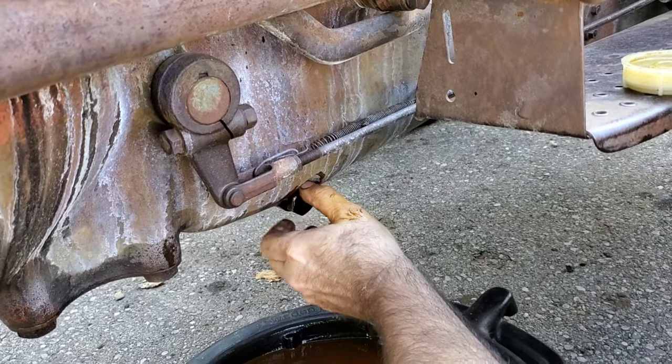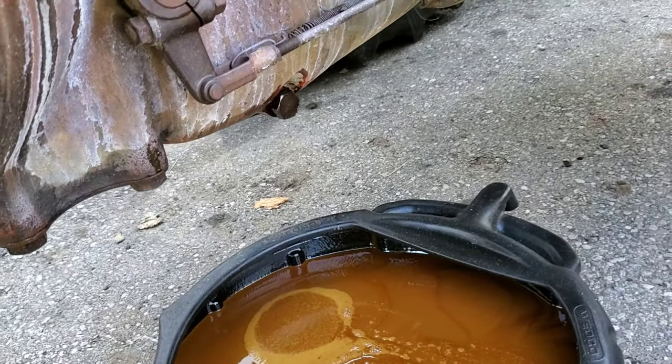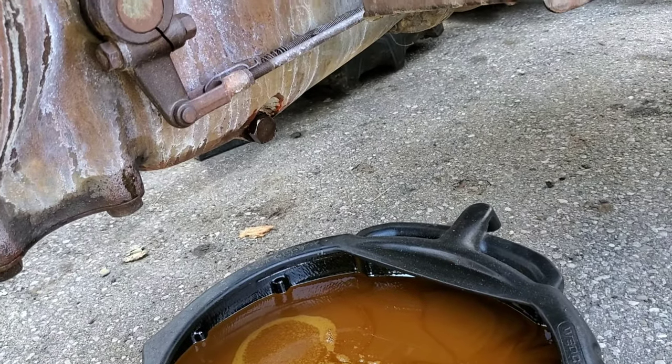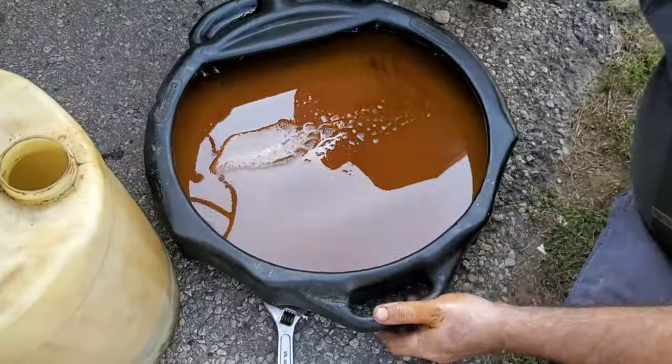God, that feels janky. I don't know why. Threads? Yeah, I don't know why. It goes in nice by fingers and then it gets a little bit tight. Let's see what we're getting here. Got a fair amount of oil there.